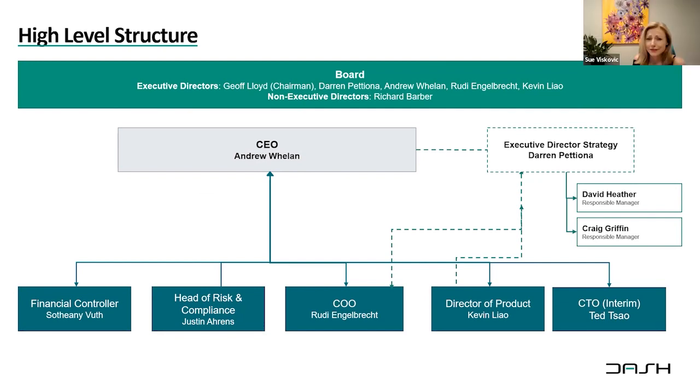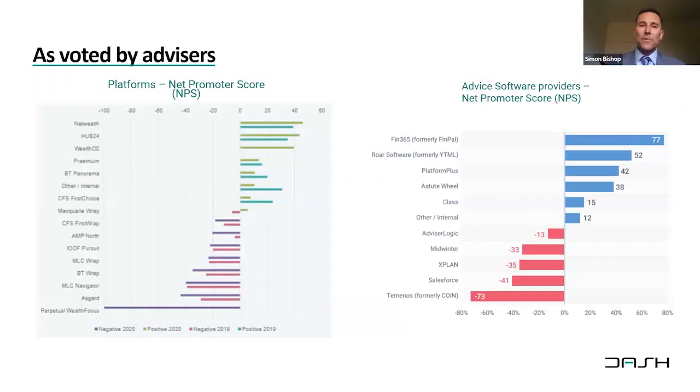And a lot of categories there, that's for sure. Yeah, and a lot of us have worked with these guys over the last 20 years as well. When I talk about two products coming together, it's worth noting it's actually two high-quality products. So despite Wealth02's infancy in that it's new technology, it might not quite have the market share of a NetWealth or Hub24, but as far as the advisors are concerned, it's still ranked really high, particularly compared to a lot of the incumbents in the market. We've actually, in fact, since the merger, undertaken a complete revamp of our UX and UI, so we believe that user experience is only going to get better.